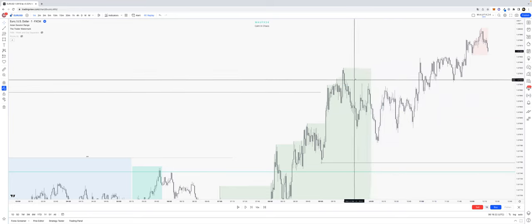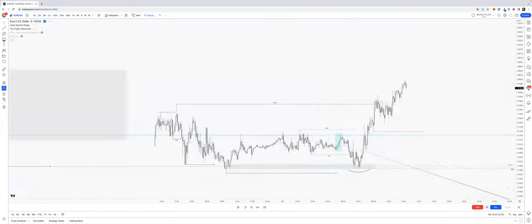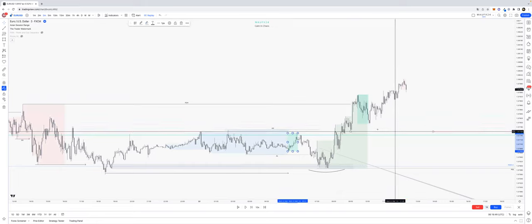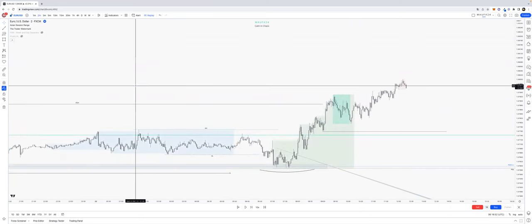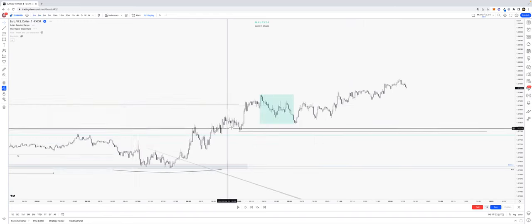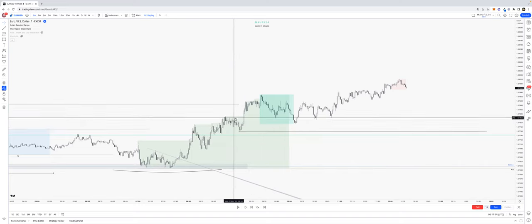This was the break, and then you can zoom out again. You can see we're still inside the block. Now we have a form of early sellers over here. 5 minute, kind of. Yeah, it's really slow time from early sellers. But they are early sellers. The thing is it keeps respecting this, so that's a bit tricky. That's a beautiful POI or block area that gets respected. So yeah, I know maybe long continuation trades would make sense.